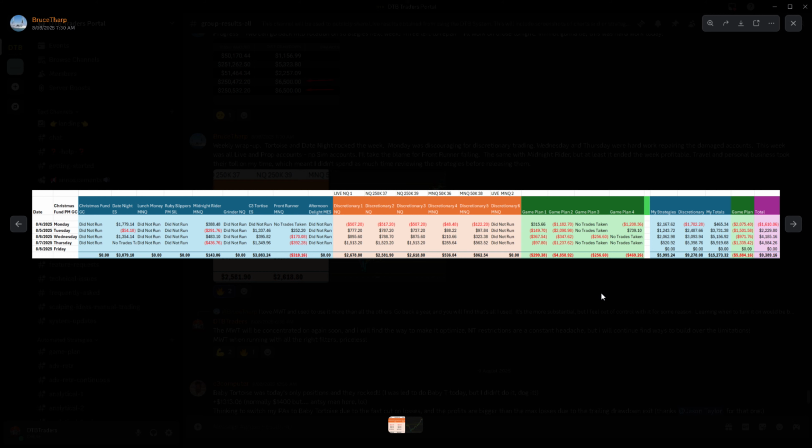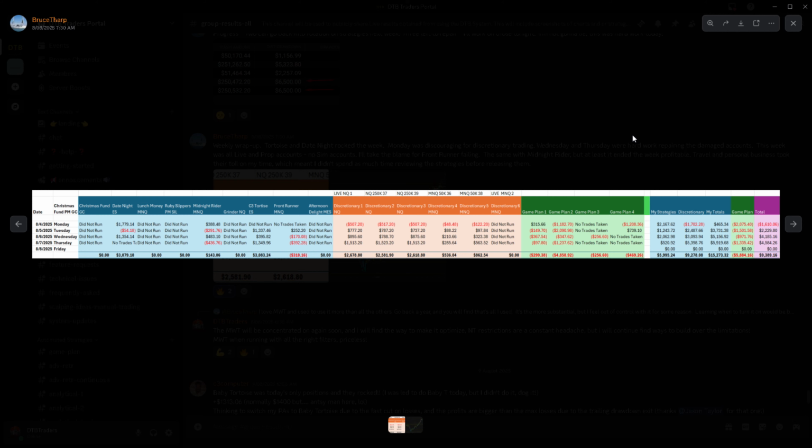So you've really put a lot of things in play here, which helps you manage your performance and see where you're going. At the end of the day, you want to be able to determine where your strengths and weaknesses are, whether it's with strategies, discretionary trading, or game plan. Sometimes you will have weeks where your discretionary trading is bad and your game plan is good and your automated trading is good. So it's really good to monitor and review this type of thing regularly.